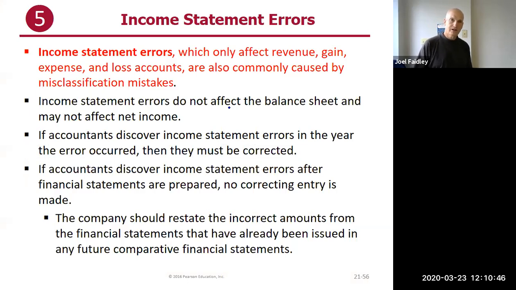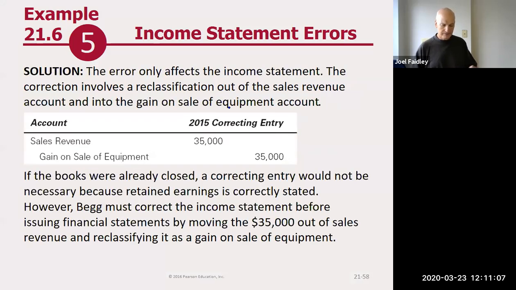What about an income statement error? Again, these are not as common compared to the both balance sheet and income statement, which we're getting to. But if you've got an income statement error, what if you have a gain on the sale of an asset? What if you booked it as revenue? Would be a good example. So you just take it out of one income statement account, put it into another income statement account. And there's the example they're giving you there. They booked a gain on sale of equipment as sales revenue. So they're taking it out of sales revenue and putting it into the gain on sale of equipment. So that's a purely income statement error that has to be corrected.